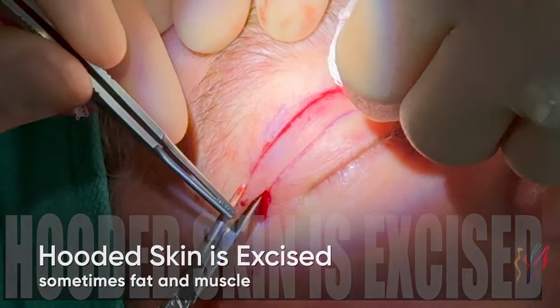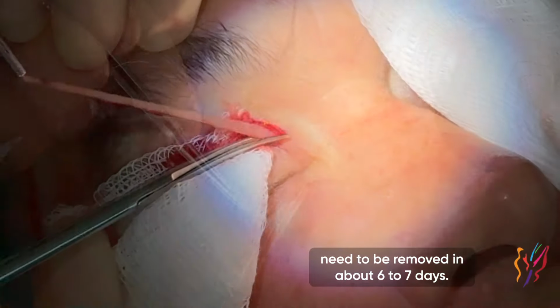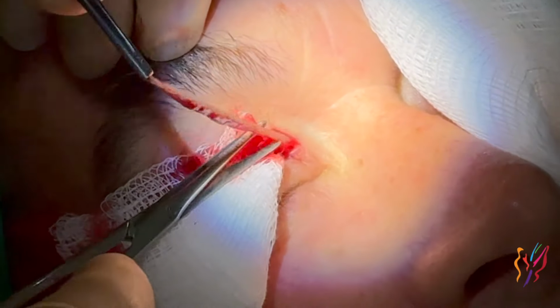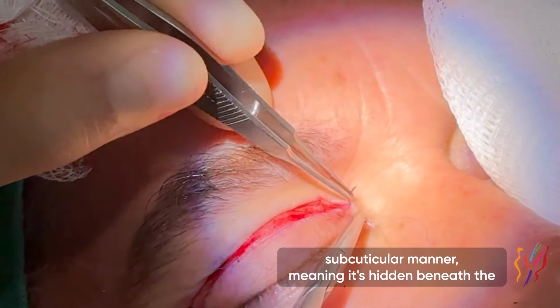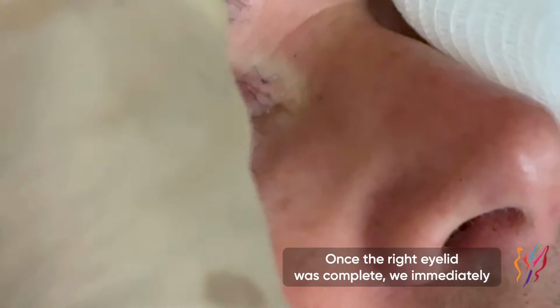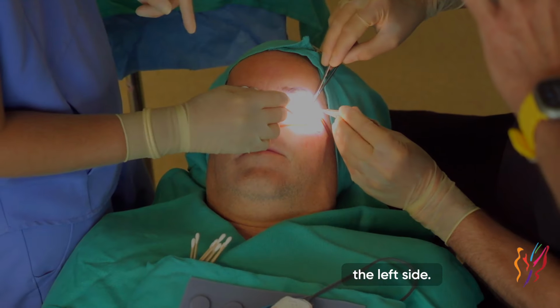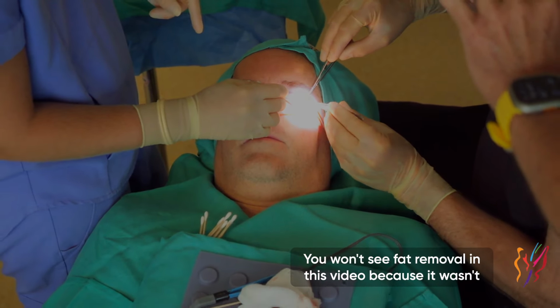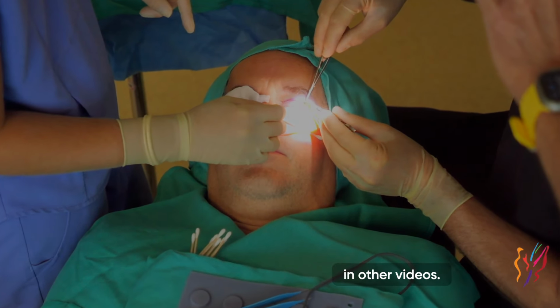After ensuring there was no bleeding, he closed the incision with a permanent suture, which will need to be removed in about 6 to 7 days. The suture was placed in a running subcuticular manner, meaning it's hidden beneath the skin for a cleaner result. Once the right eyelid was complete, we immediately applied ice to the area and began the same process on the left side. You won't see fat removal in this video because it wasn't necessary for my procedure, but we have shown this in other videos.